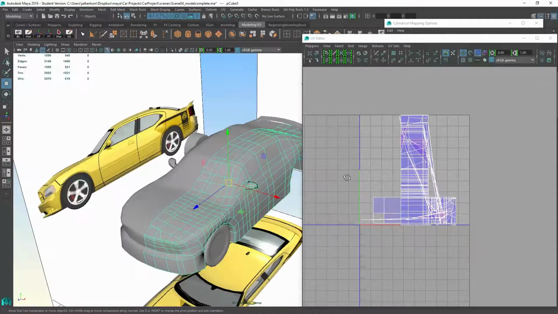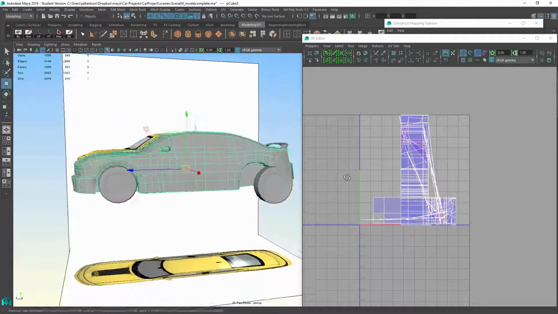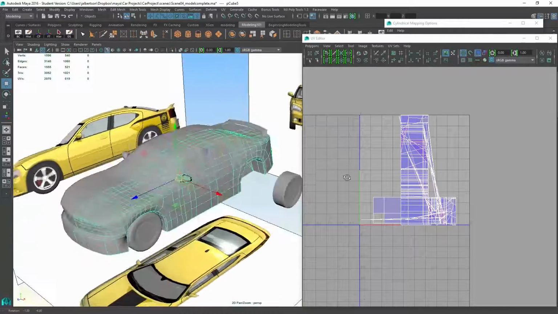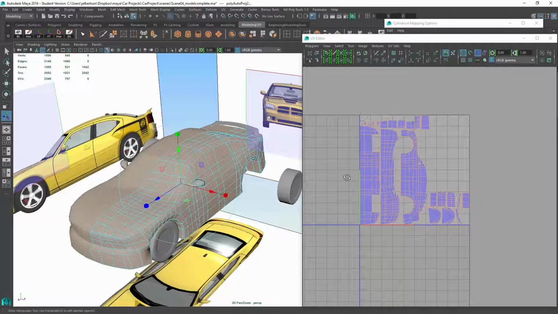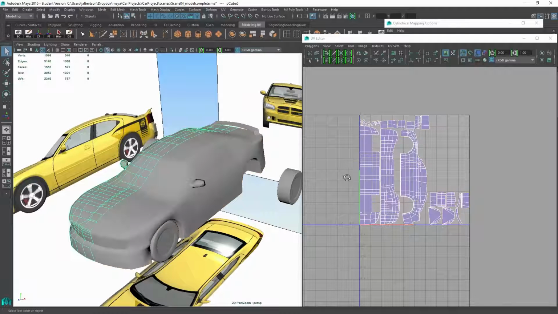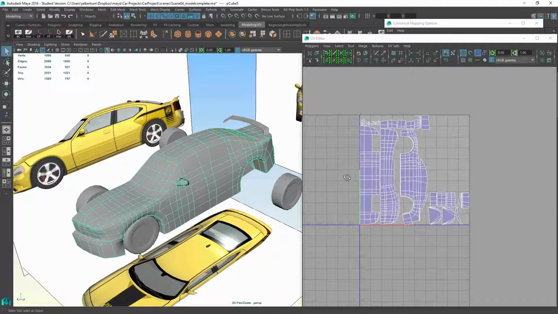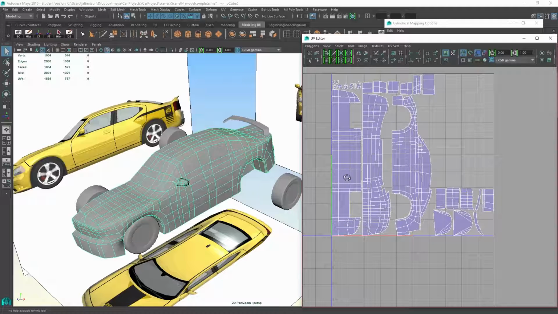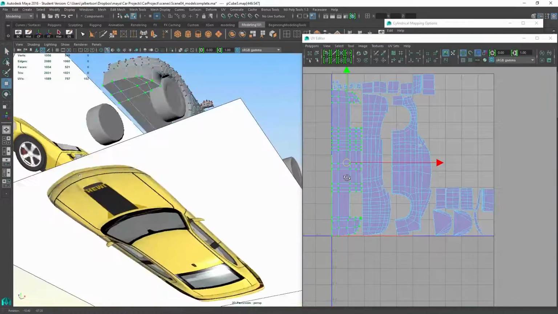I'll also show you here that automatic mapping can be a good way to get something like this half of this car shell figured out. So we'll go ahead and do that. We can see right away, first of all, this is the instance side, so I'm just going to delete it. And you can see that it did a pretty decent job of kind of representing where we would actually tear our seams.